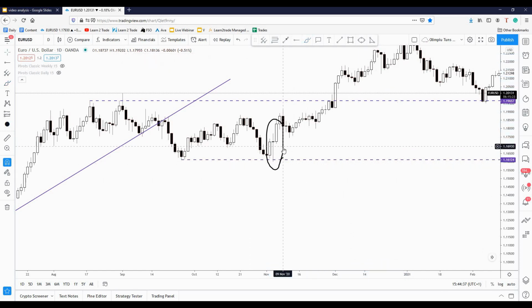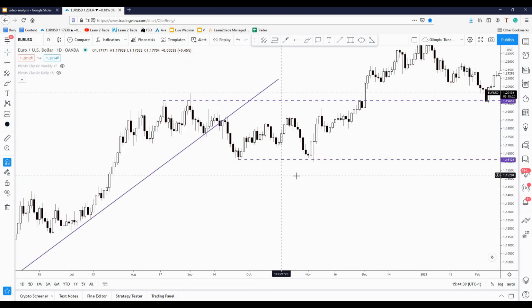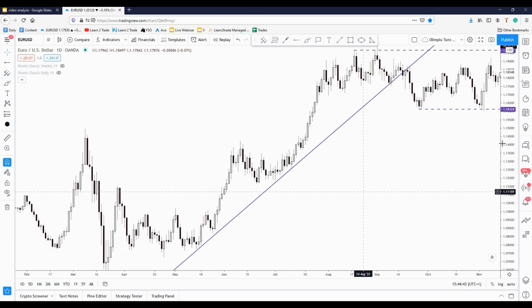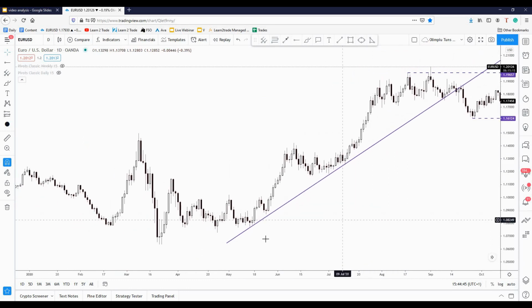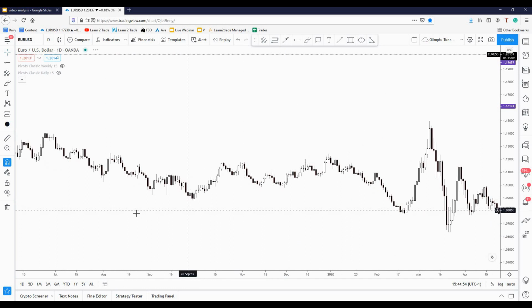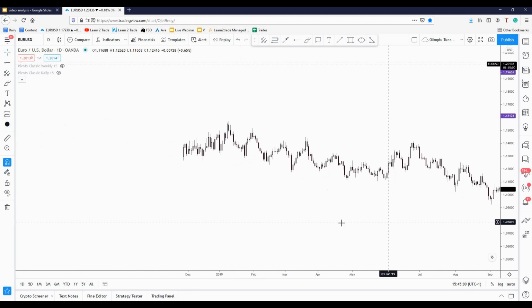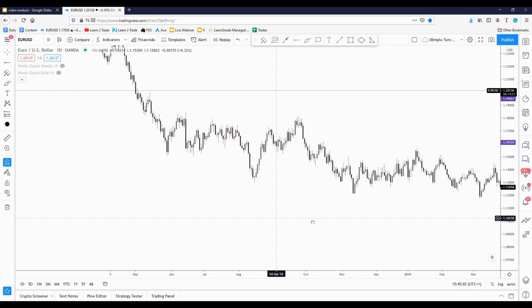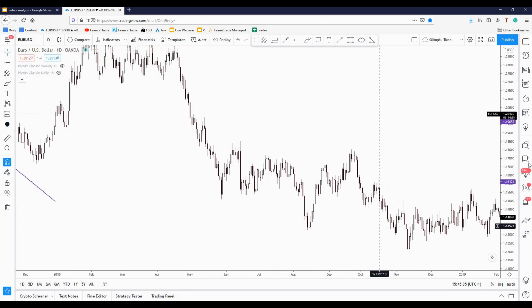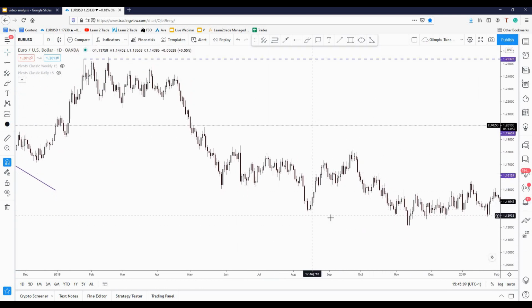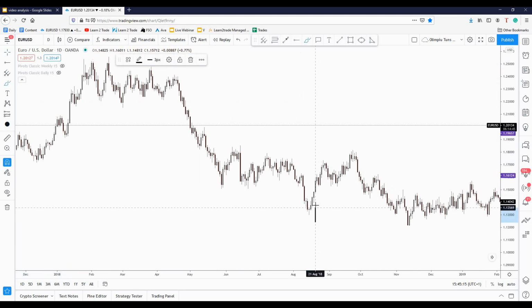Okay, so here we have a new pin bar, a bullish one this time. Okay, and let's continue, and let's talk about other pin bars, and let's scroll this. Another one here, a bullish one this time, as you can see here. Let me delete this. So here we have another one, right?